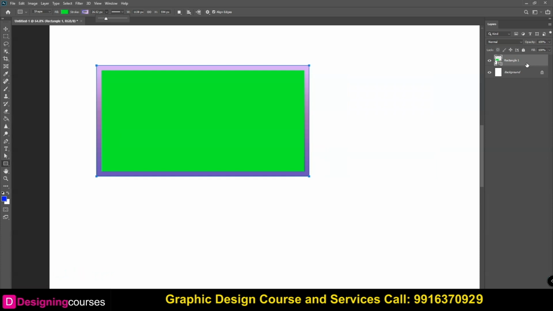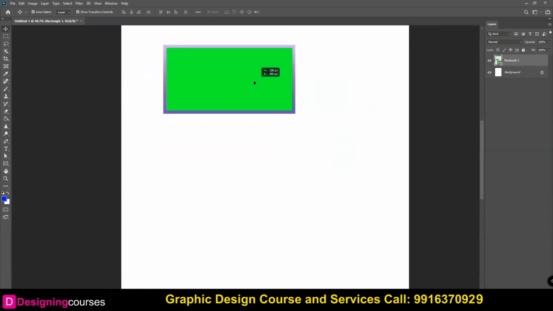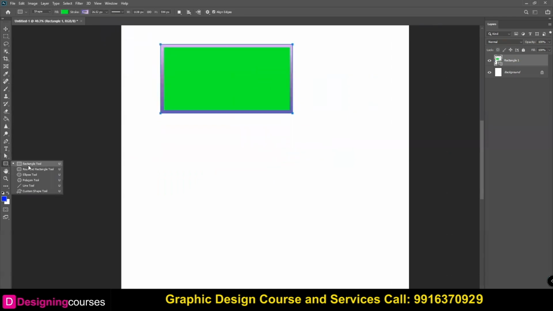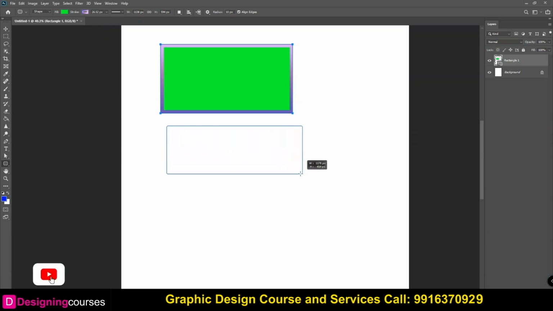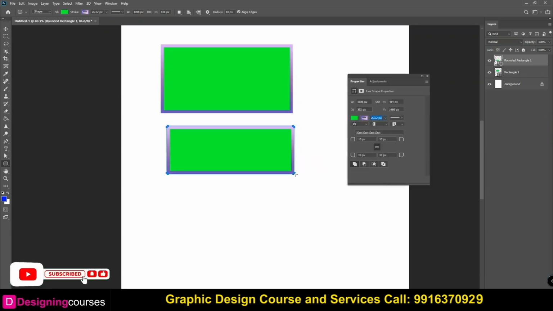Okay, ma'am. See here, I have this rectangle, and I also have some other shapes. I'll tell you the difference one by one. Next, I have the rounded rectangle. A rounded rectangle is just the general rectangle but with rounded corners.